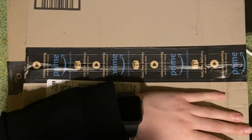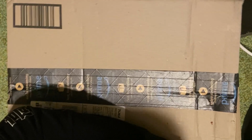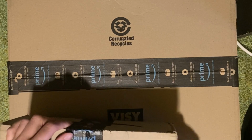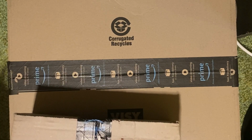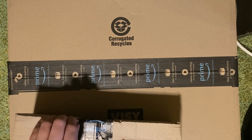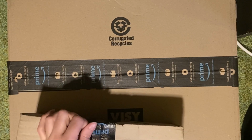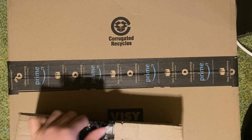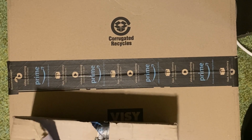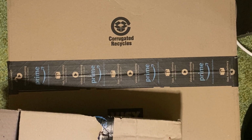I have another box here. But obviously it's got my stuff on it, so I can't show you the label. So one second. I'm trying to figure out if there's a way that I can still unbox it so you guys can enjoy the unboxing without revealing my identity or where I live, you know. Ugh. Let me in. Thank you. What I get for not bringing scissors, am I right?